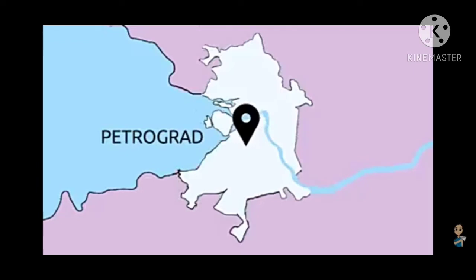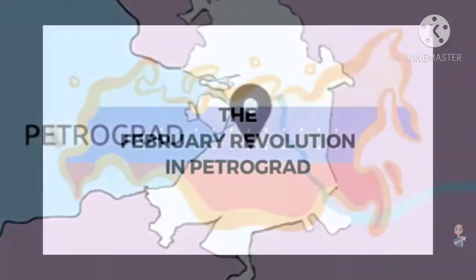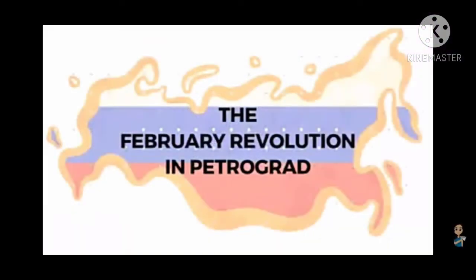Petrograd. Now, Petrograd was the capital of Russia in those days, okay? And let me take you to the situation there in Russia in 1917. Already people were suffering from 1914, 15, 16 and in 17 something happened because of which there was a revolution, a proper revolution, that is the February Revolution.